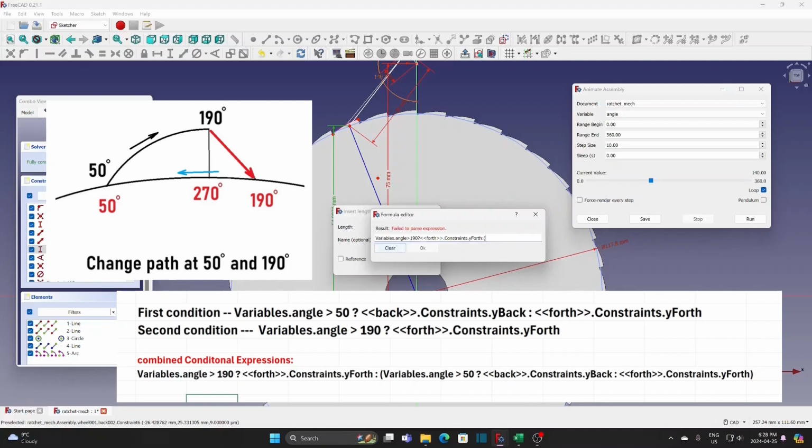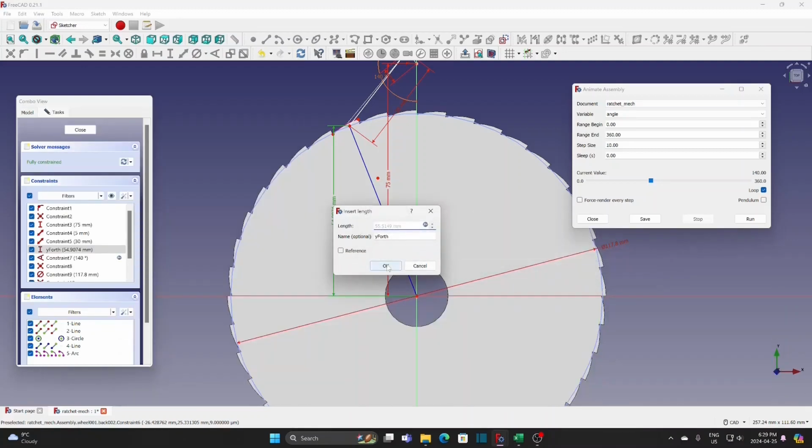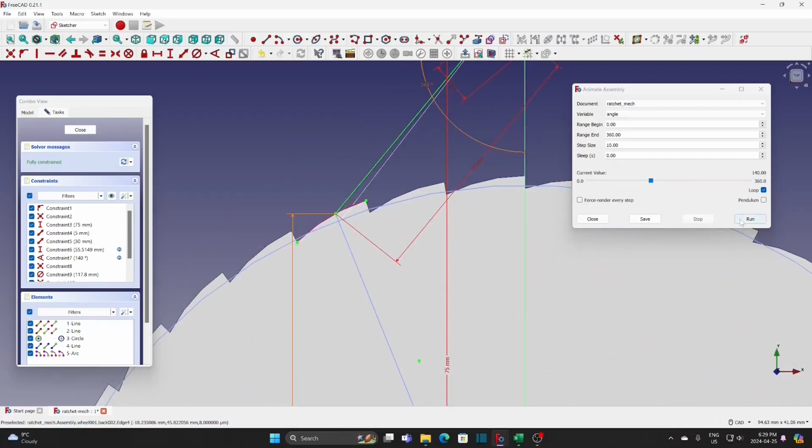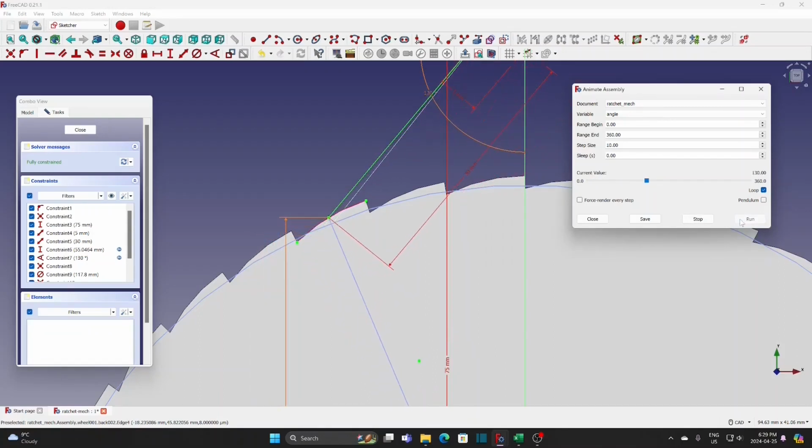From 190 to 50 degrees, it will be the y coordinate from the sketch forth. Now the line switches path at 50 degrees and 190 degrees.